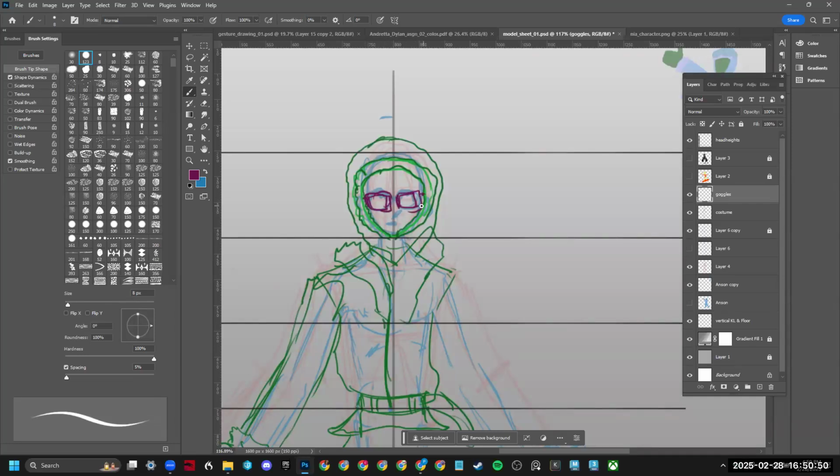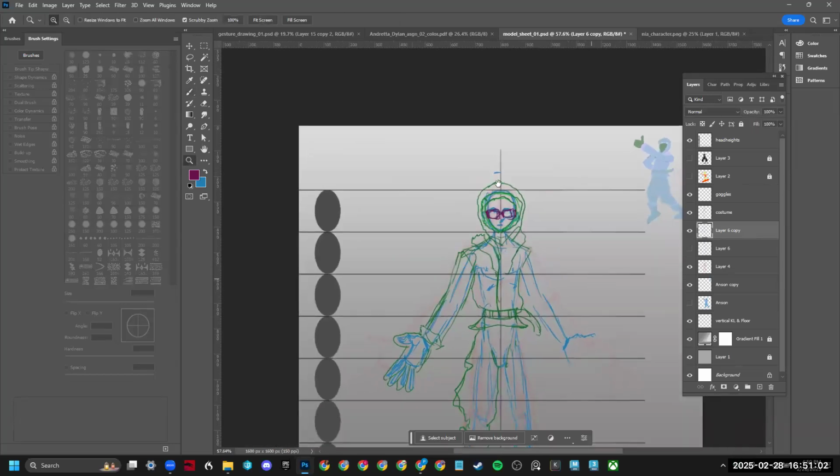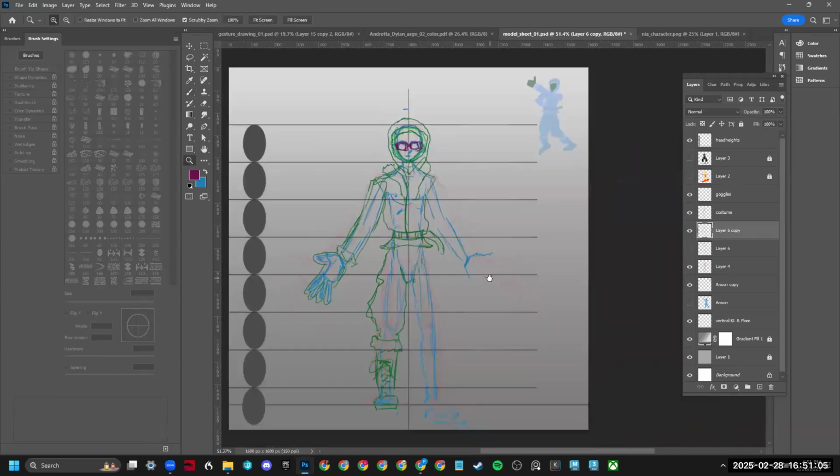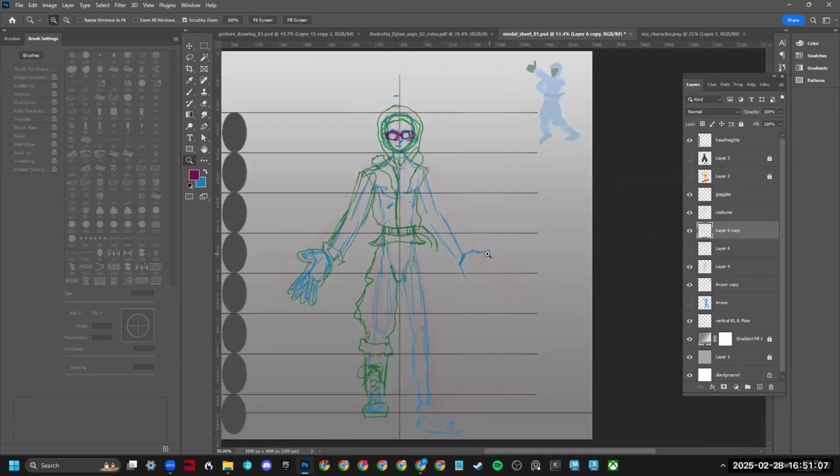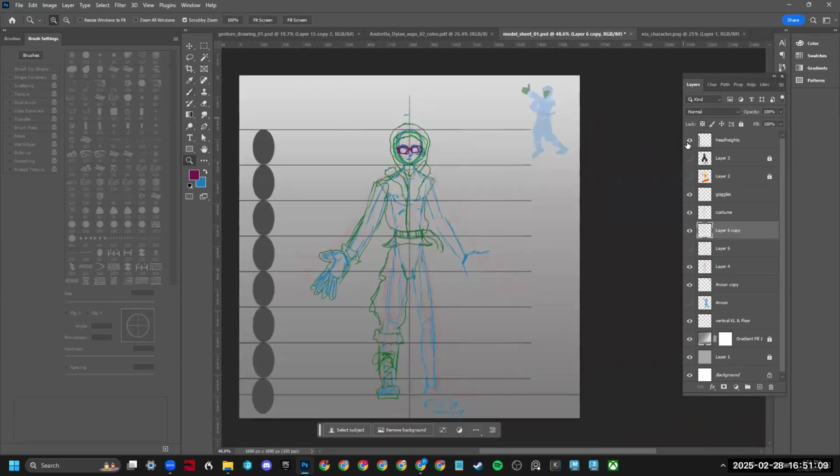Inside the hood, so to speak. I can go back down here to the body again, unlock, turn it up, and there's one. So yeah, probably only have time to do one then. Let's see. If I want to do the side view now, I'm going to take everything we just did here.